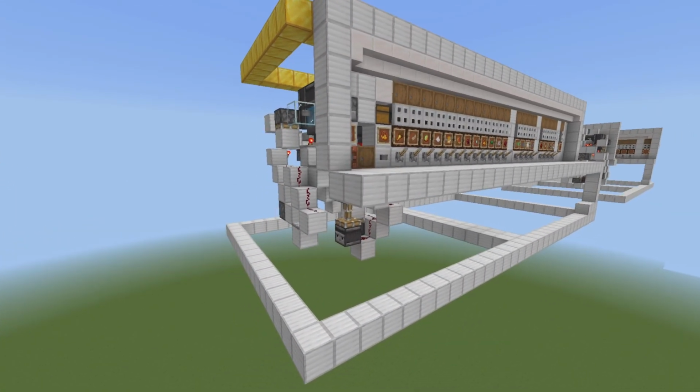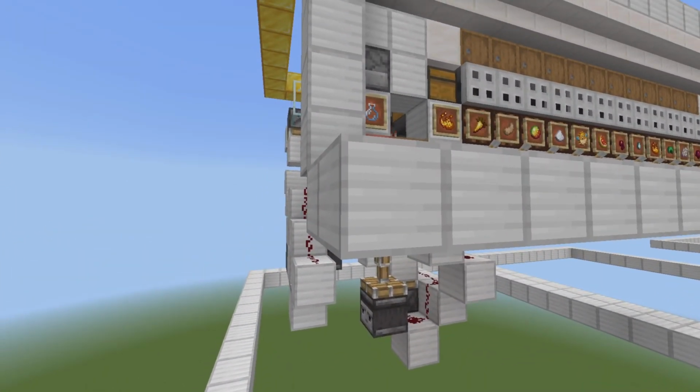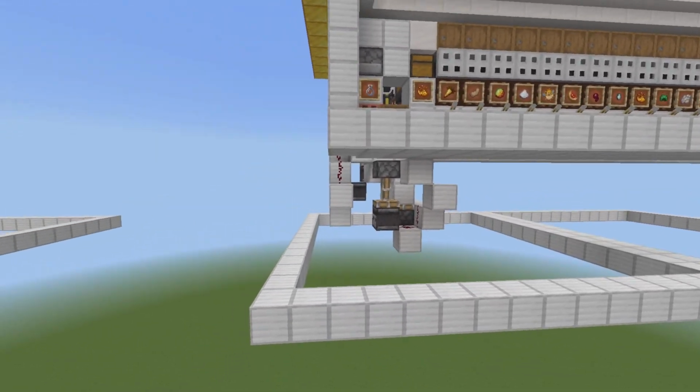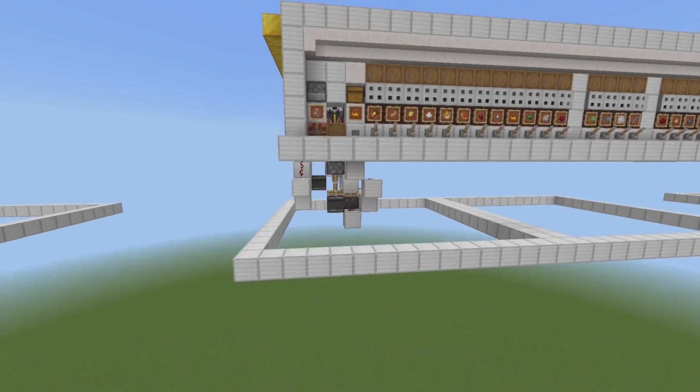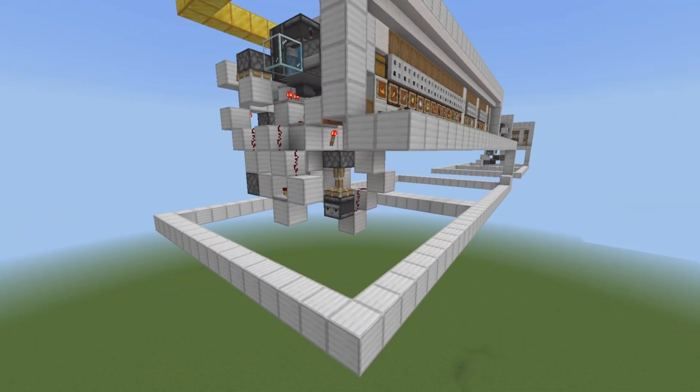Now, if you have to prepare an area in your base for this where you have to dig out a certain area, from the floor block and then below, you're going to want to prepare 5 blocks down. So that's the floor block plus 4 more down below, and that's how low you're going to need to go to fit all this redstone in there.